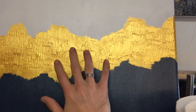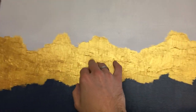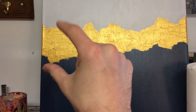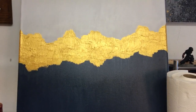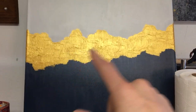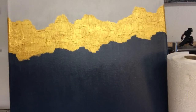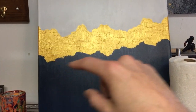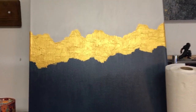So the acrylic gold gives you this nice cool texture. And literally I just kept dabbing it over and over. And it made those little ripples. But it's cool because it's got this shrinking and expanding pattern where it's almost like mountains or like a sound wave or something. So I guess I could have done it on that one. I didn't, but it is what it is. You can make whatever design you want, but I like the idea of a rigid kind of thing.